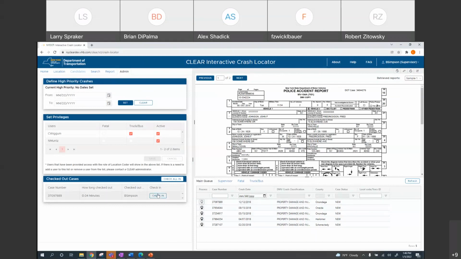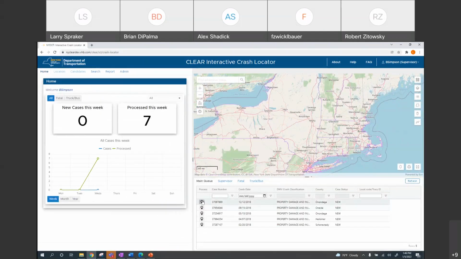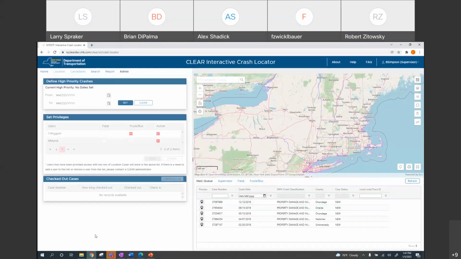I'm sort of doing it to myself, but I checked this back in, and it says, oh, that's right. If you do it yourself, we actually trap that and say, excuse me, you're in the middle of doing this, right? So I can go back over to the location tab and actually continue to process this case. If I close it, it releases the lock. This guy is back. And if I go to admin, that's not there. But if anybody else does that other than yourself, you can actually go and do that.